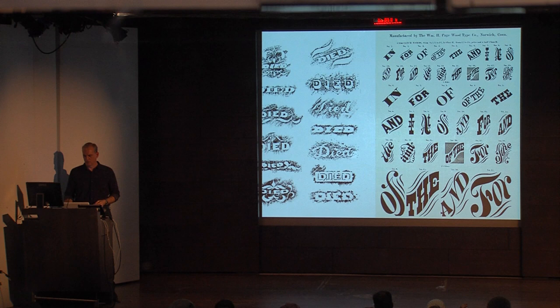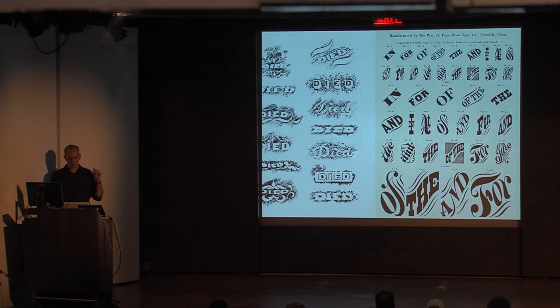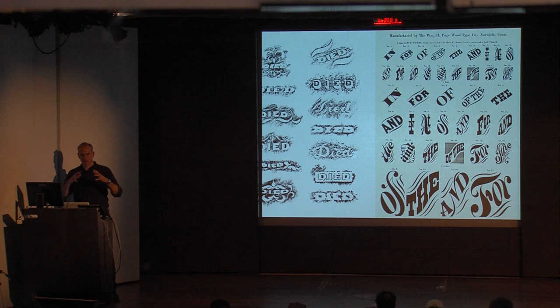And then the dyed and those other standard words, wife of, born, aged, remind me of the logotypes you could buy in wood type catalogs, like this page from the Page wood type catalog, where you can buy these ats, ofs, ands, fors, already made into a nice shape. I wouldn't be surprised if some of those dyeds were also in some catalog somewhere or were gathered by someone somewhere as a group of things that you could try.